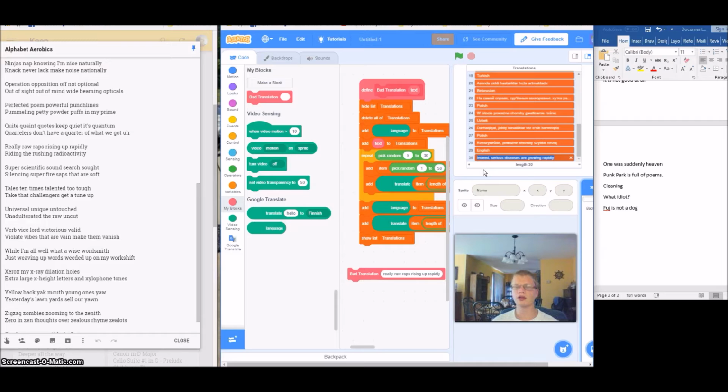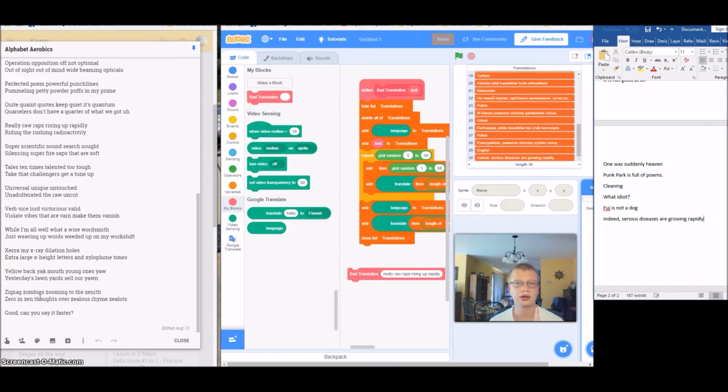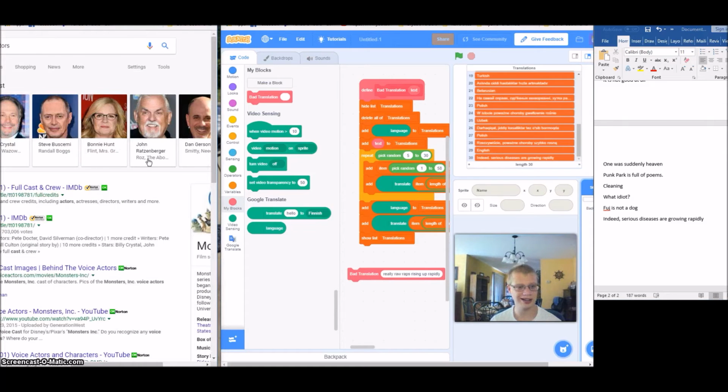Do I vaguely sound like Roz? No, I wasn't really trying. Brian Hull's cover was where I first heard this song. And the character he picked for R was Roz from Monsters, Inc. I'm watching you, Wazowski. Always watching. Fun fact: I think Roz was voiced by a man. Yeah, a man did the voice for Roz and the Abominable Snowman. I didn't know that's the same voice actor.